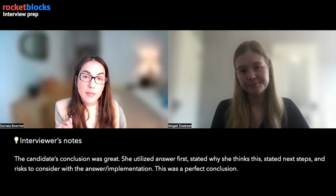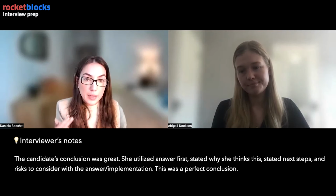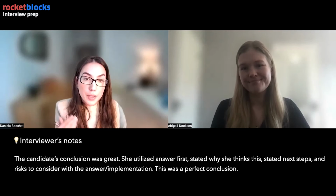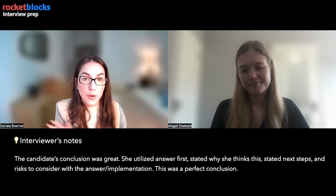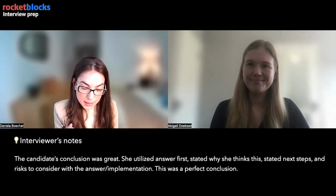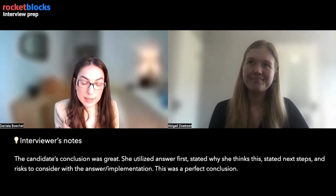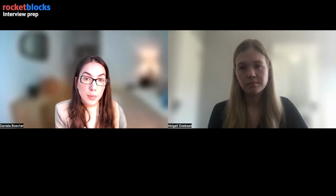As next steps, as I mentioned, we need to think about a change management plan, training for the employees, and also a communication plan for stakeholders. And as potential risks that we need to address with our mitigation plan, it's for sure the compliance risks that we're seeing, potential data privacy risks, and also any routines and test environments that we need to implement in order to make sure that we mitigate our operational risks.